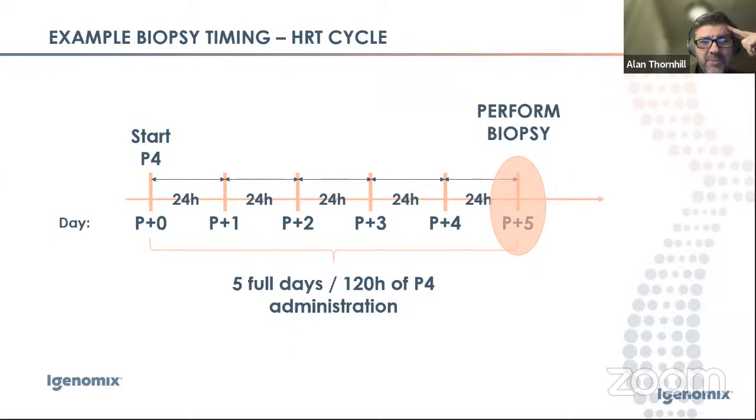Because if everyone did biopsies at completely random times, not only would the algorithm start to crack a little bit, but actually you'd be saying to people, wait there, you took it at this time, so let's change your progesterone and then do this, and it would just get very complicated. So we say to everybody, do P+5, and then we'll tell you what you need to do from that point. That's your standard starting point.